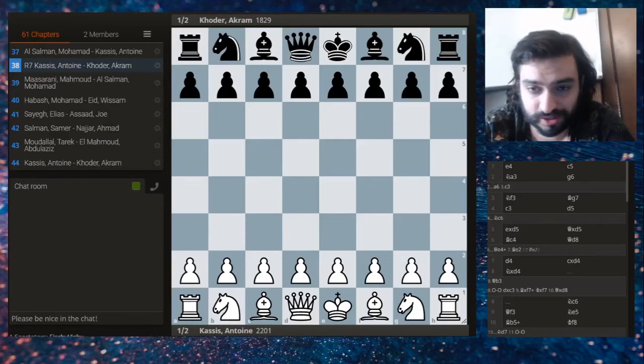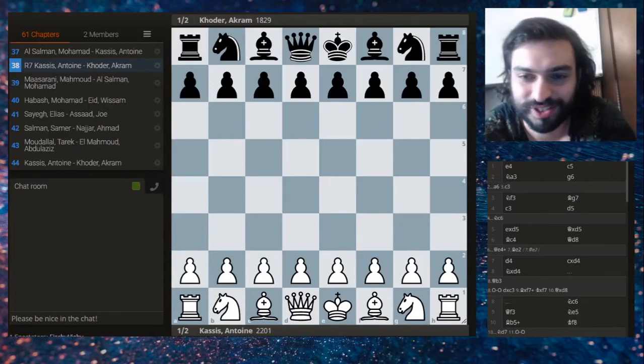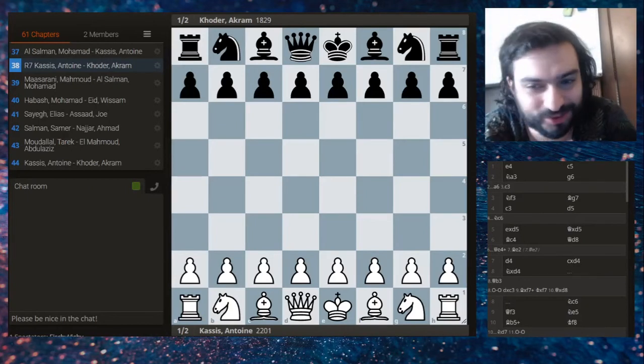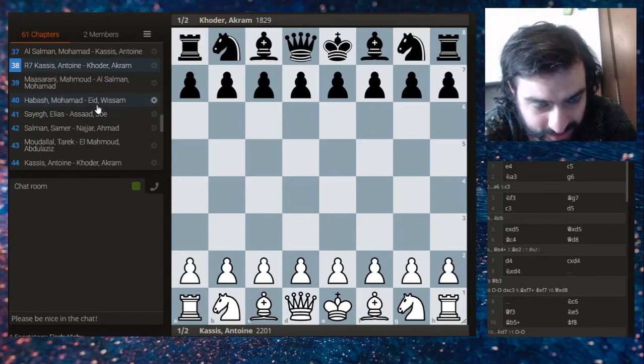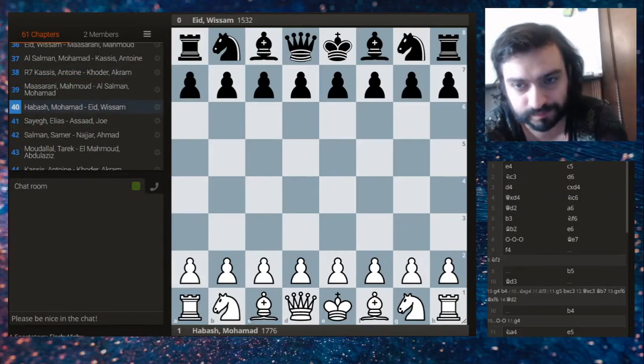And I encourage you to watch all of these videos. I'll try to be quick with releasing them. And yeah, so we have over here Akram. He drew Mr. Antoine Assis. Let's leave this game till later. Let's go with another game. Let's go with the Habash against Aid game.